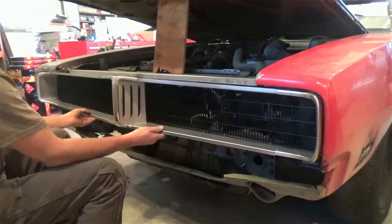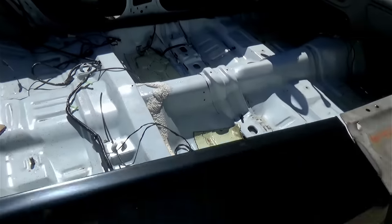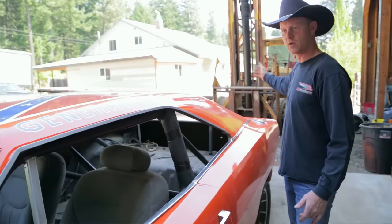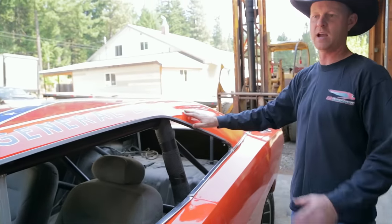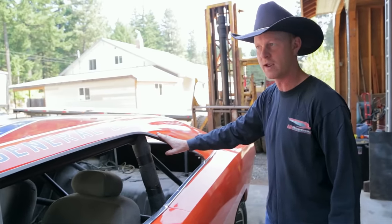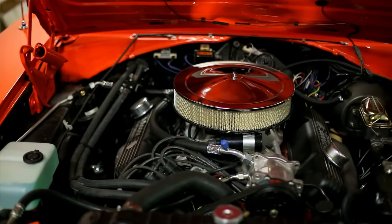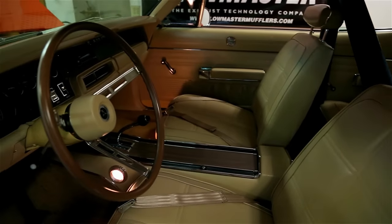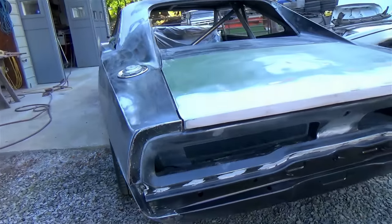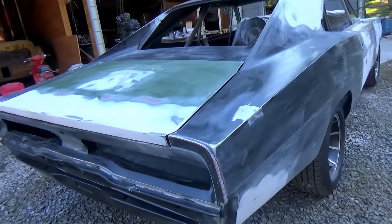I hand-built the grille. Most of the panels came from Auto Metal Direct — they have the stamps for the door skins, rear quarter panels, roof, package tray, rear tail light panel, and lower inner valance. They make every single piece. There were a couple of things back-ordered and I had a deadline since the event was end of July. Since my brother and I have built about 20 General Lee's out of real Chargers, I had a lot of ragged leftover parts I couldn't use on a customer's car — like the hood and deck lid, which have big rust holes on the bottom structure. On this car, it doesn't matter as much.